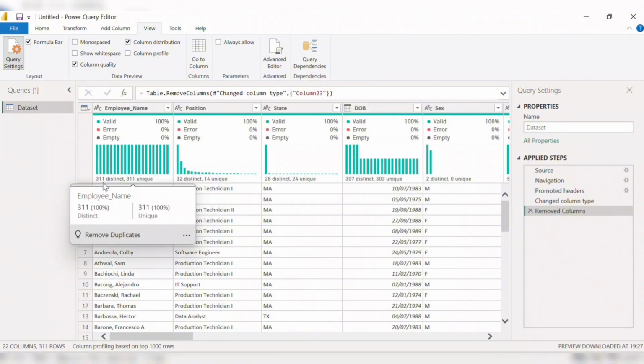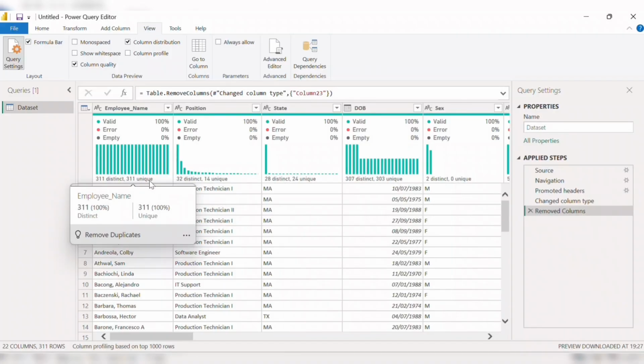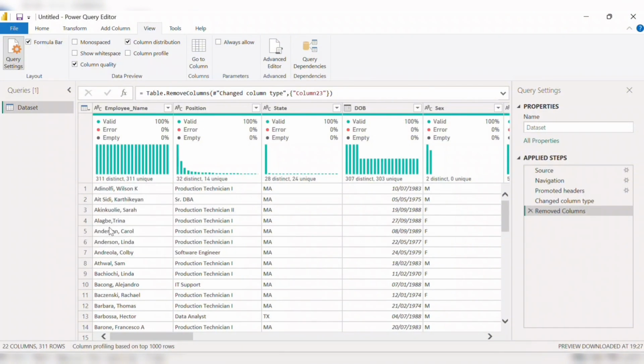So here we have 311 distinct and also 311 unique. That means there are 311 different names, and these different names all appeared once. So that means Alagbe, Trina appeared once. So uniqueness means once.